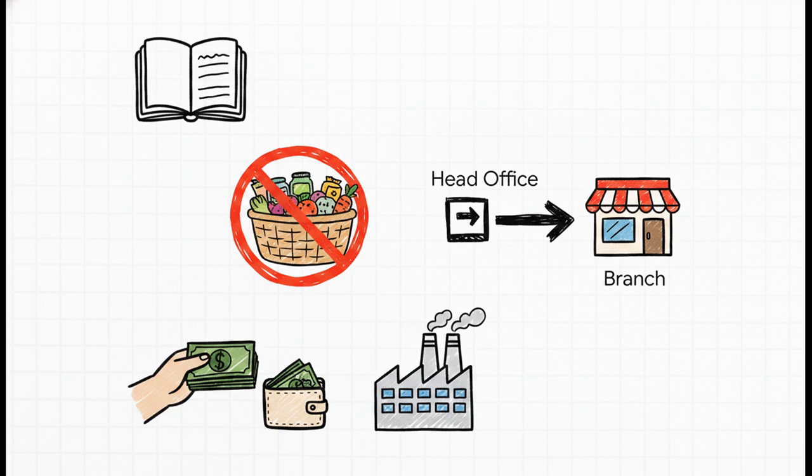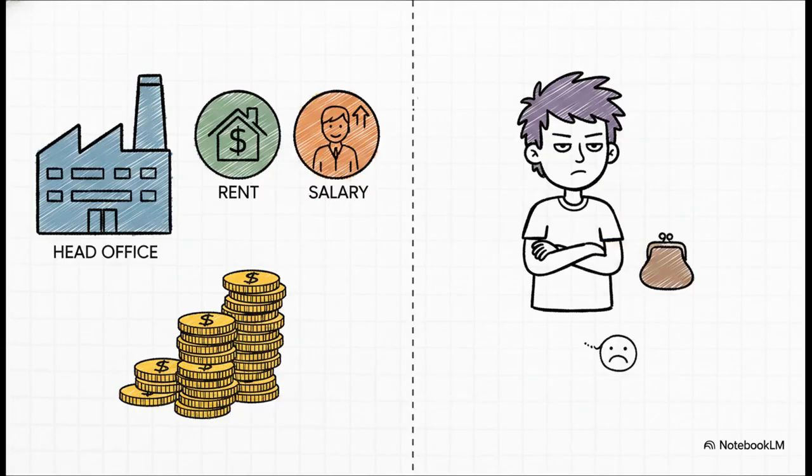And here's the real kicker. Any cash they make has to be handed over to the head office daily or deposited right into a local bank account that is maintained in the parent's name. So they make the money, but the parent completely controls the wallet. Now, what's really fascinating here is how they handle expenses. Since the head office controls all the cash, they directly pay all the major branch expenses. Rent, salaries, the big bills. The parent pays those. The branch manager, well, they simply get what's called a petty cash float.